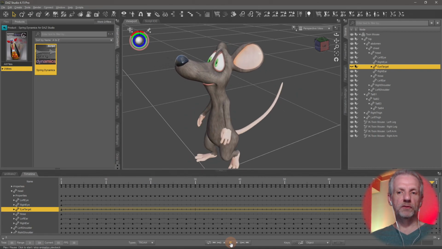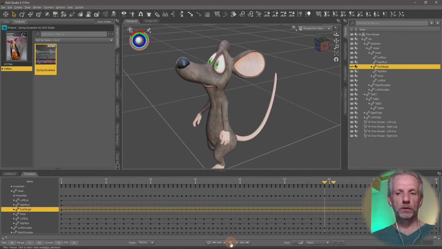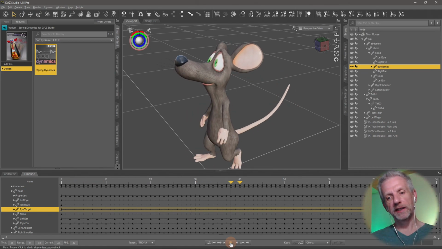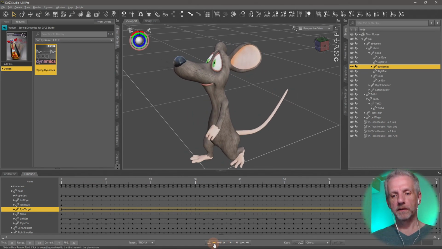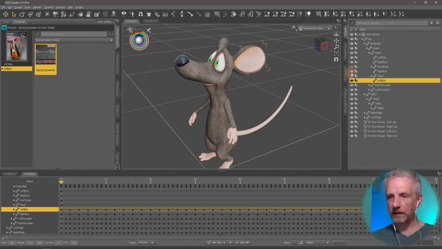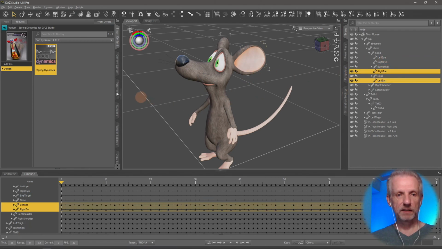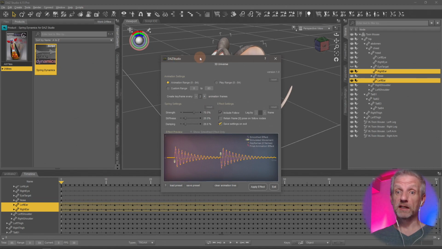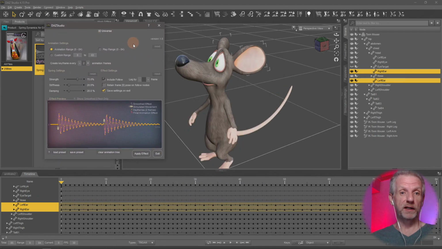And if we stick with the ears for a moment, I'll go and show you some of the settings. So whenever you change something on the script, it will remember what you did there. So I'll say the left ear and the right ear. I'm going to select both of them again. Double click to bring up the script again. And for 15 bucks, it's a really, really cool bargain. I think I bought it at full price because I really wanted to find out what it's all about.